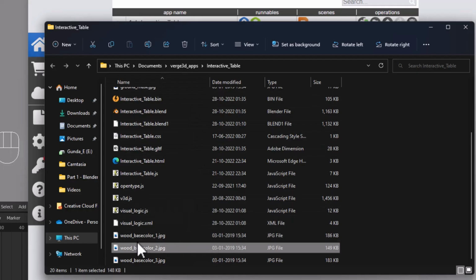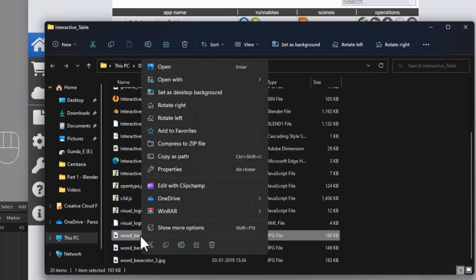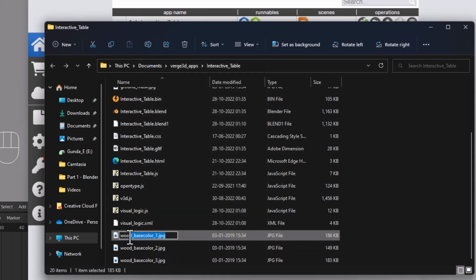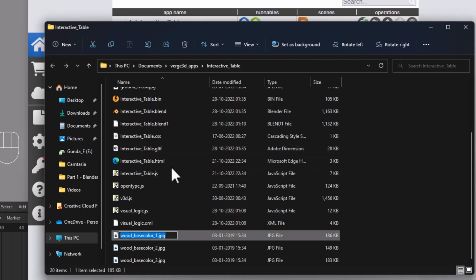But right now we have placed it in the same folder. So I am going to select this name. Okay, when I click on the first material, I want this file. So I am going to select this and select the option here rename, and I will select this entire name with .jpg. I will copy this.